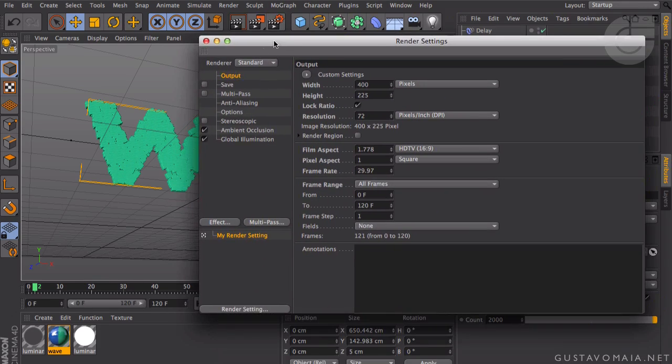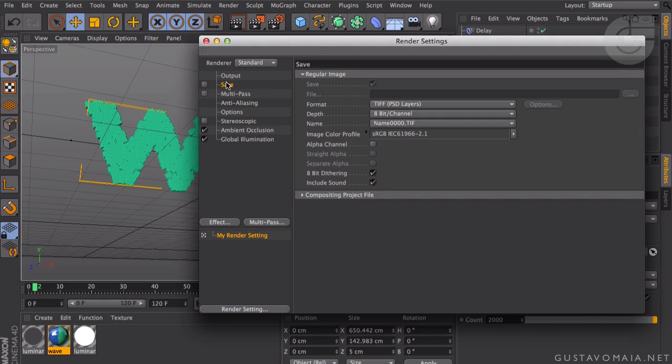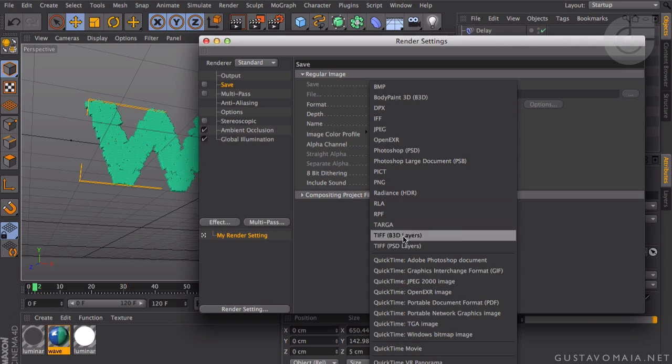Let's just hit render settings, go into output, make sure we have everything that we need, all frames, okay, save format, let's just choose a PNG. PNG, where is it?